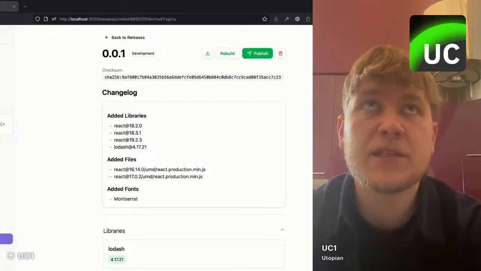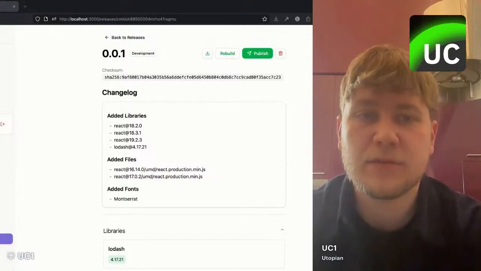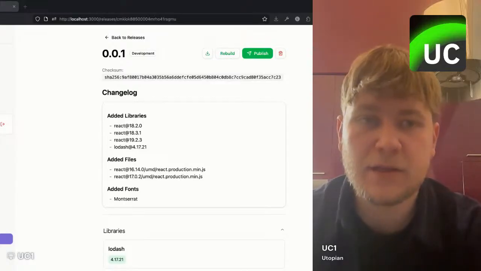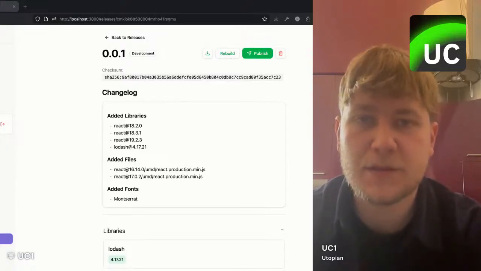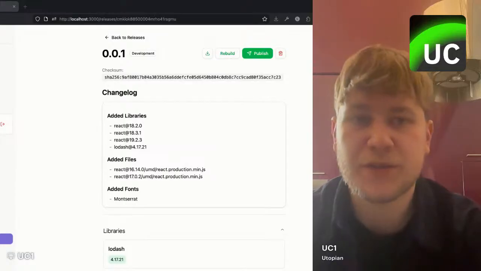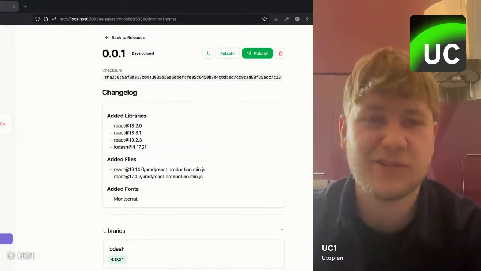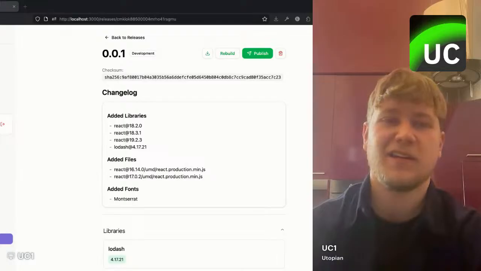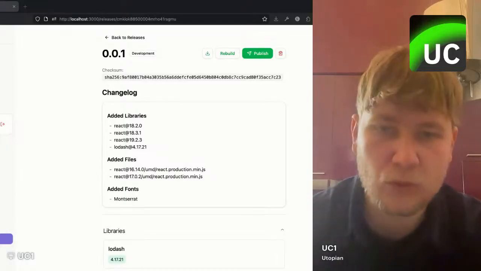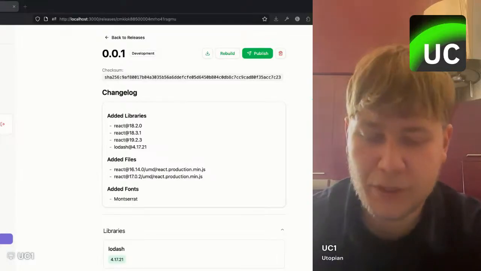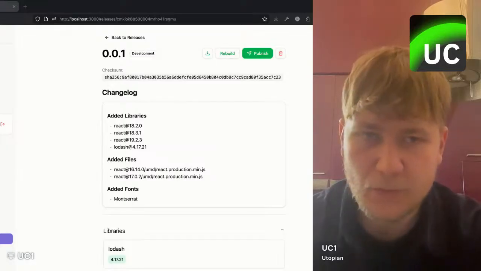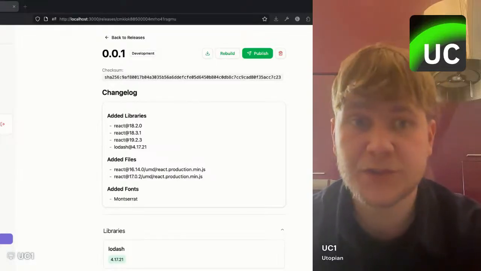Because we basically have a feature now that lets us create these browser native releases that will be later downloaded by the browser when the browser starts.